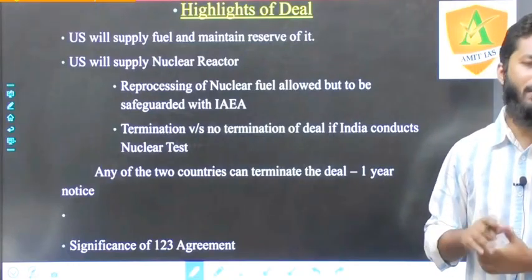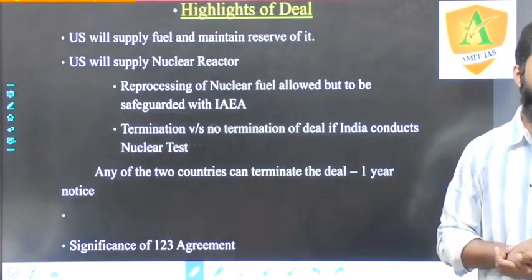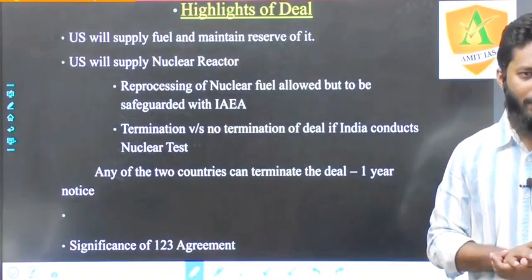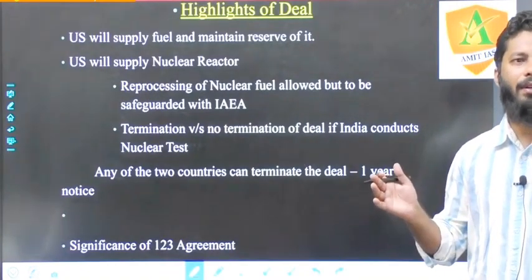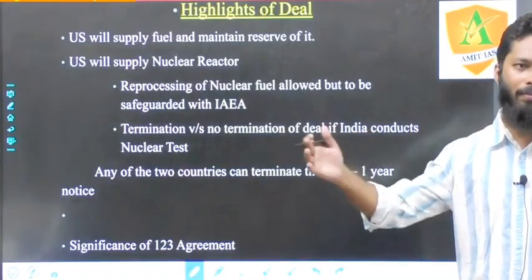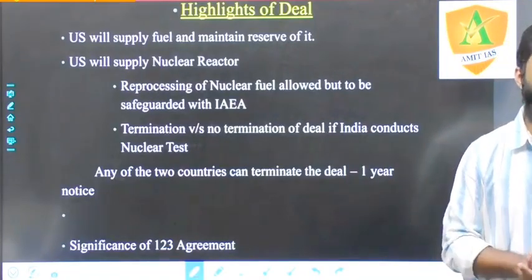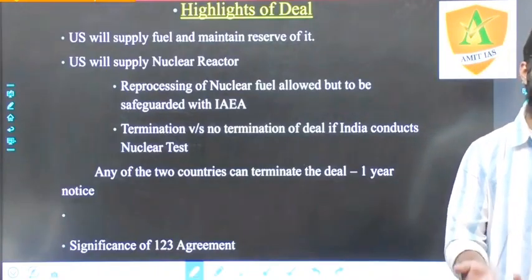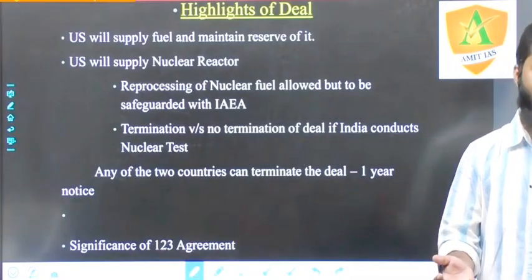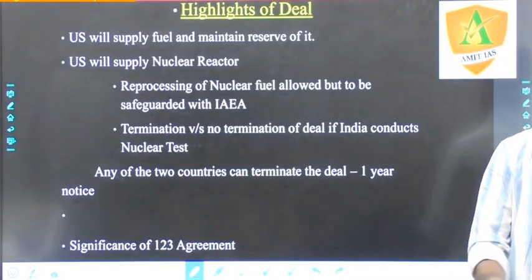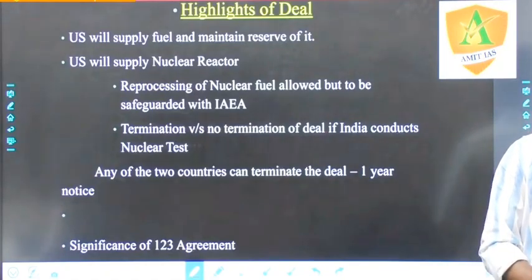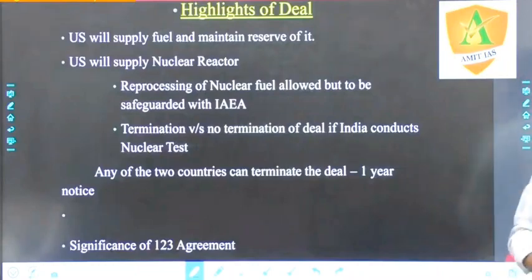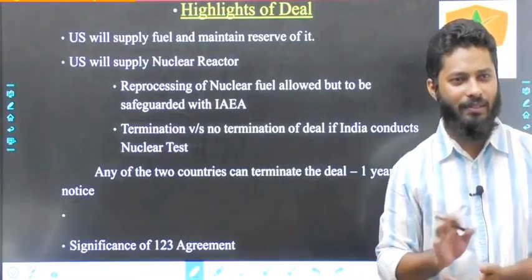but later when the deal was being concluded, we got the provision in this agreement that India will reprocess the fuel, but it will combine fuel from every site and it will generate a central facility, and that central facility will be safeguarded with IAEA. IAEA can visit there and it can monitor, it can investigate whether the fuel is being proliferated or not, okay. So this is an agreement in it.